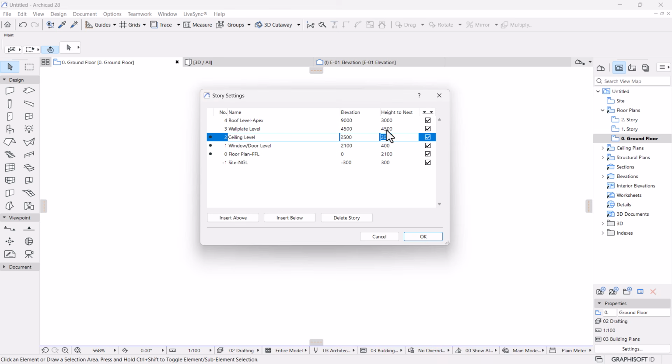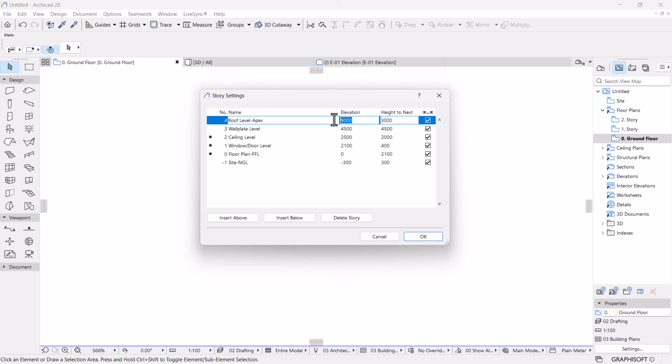So from the wall plate, what did I do? I've changed the 200, right? So from the wall plate to the roof, it's 9 meters to the apex of the building.